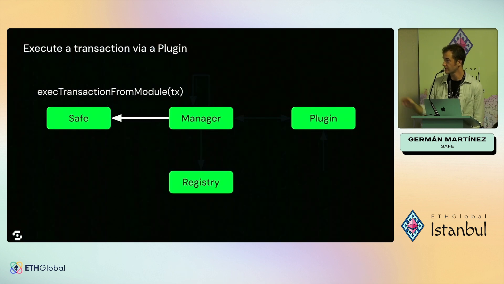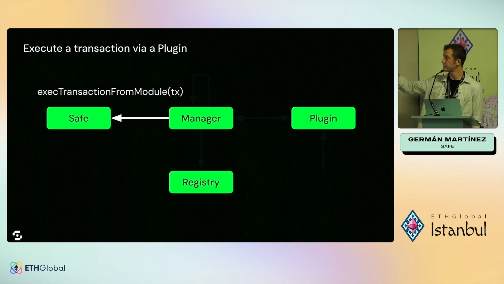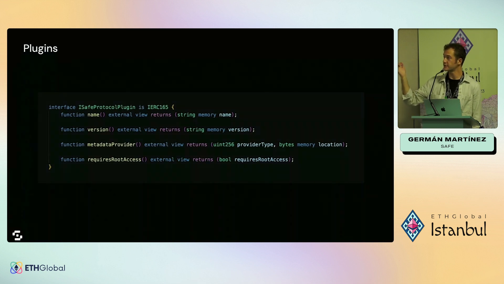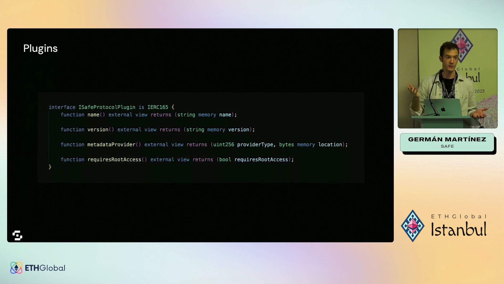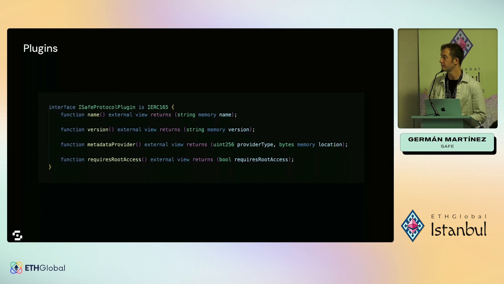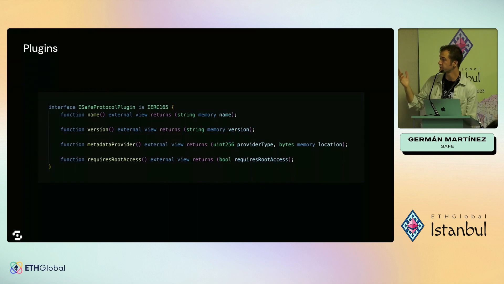We have interfaces for all of them. If you are implementing a plugin, the relevant ones are the interface for the plugin and for the manager. Regarding the plugin, there are only four methods required: a name, the version, metadata provider, and requires root access. `Requires root access` will return whether it requires root access or not. `Metadata provider` will return a provider type and a location — so interfaces can read metadata and make the user experience better, for example with an official interface, an icon, or a description. On the manager side, there are two functions callable from the plugin: `execute transaction`, which can receive a batch of transactions if the plugin does not have root access, and `execute root access`, which only receives one transaction for plugins that do have access.